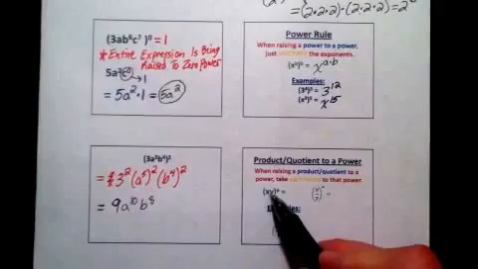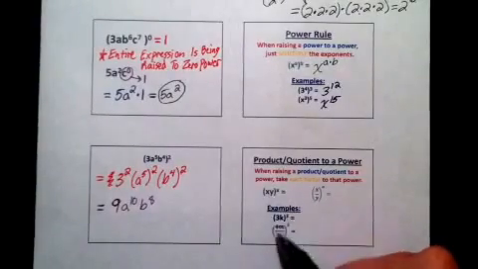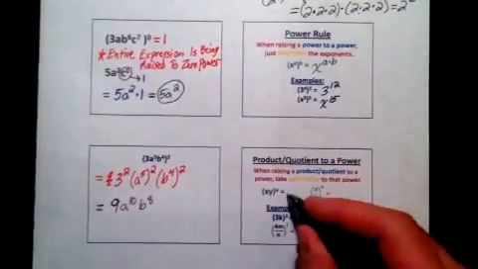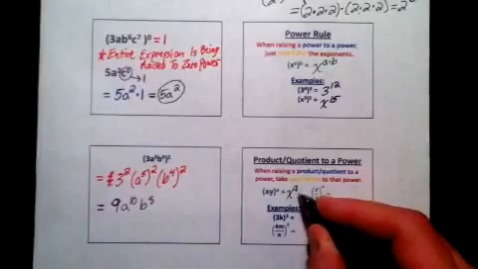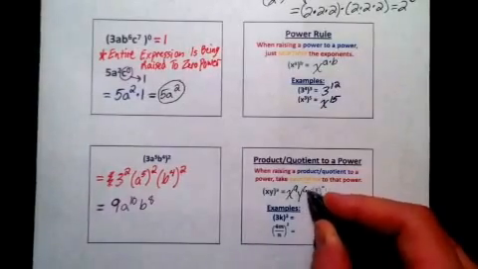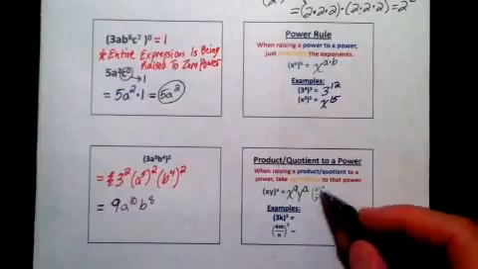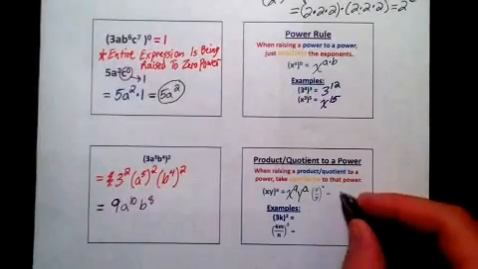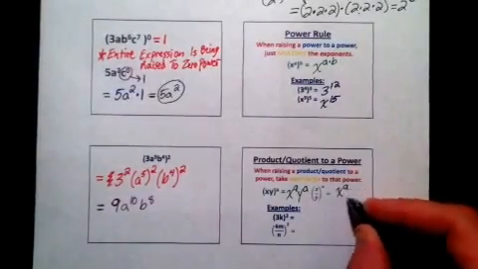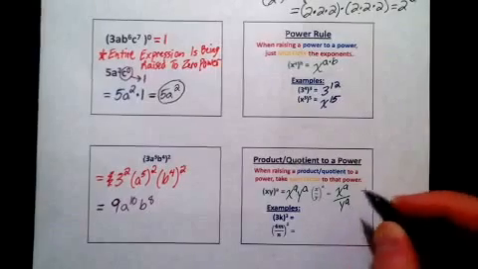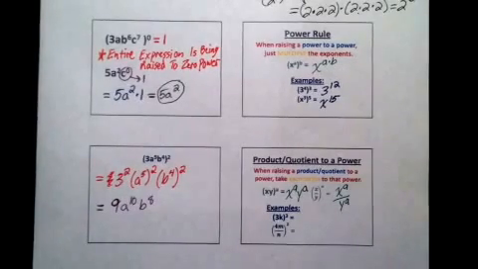So if we had xy, that's a product, x times y, being raised to the a power, that's equivalent to taking x to the a power and then multiplying that times y to the a power. Or if we had a fraction, x over y being raised to the a power, that's equivalent to taking x to the a power over y to the a power. We apply that power on the outside of the parenthesis to every factor inside.